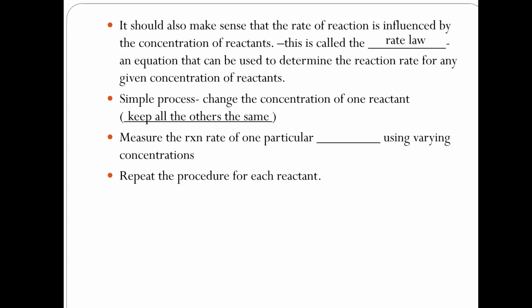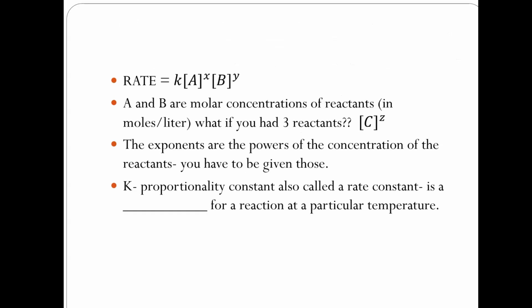Okay, so if there's a change in concentration of one reactant, is that going to affect the reaction rate? That's what we have to figure out. And we measure the reaction rate of one particular reactant using a variety of concentrations. Okay, and then we do the same thing for every single reactant. So here is what a generic reaction rate formula looks like.